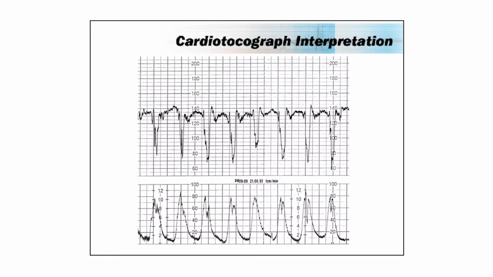Now, why is it important? It's more than just words. It's important because if you say early decelerations, you would take false reassurance from knowing that early decelerations are not associated with hypoxia, acidosis, or low Apgar score. But in this particular case, they're not early decelerations. You need to be more concerned and look at other features that might tell you how this baby's doing. So what else is going on here? What else do you notice about the variable decelerations?